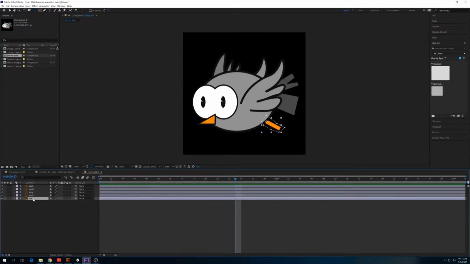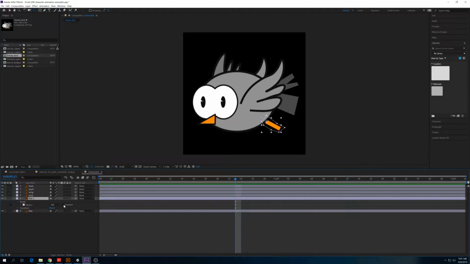I can just copy and paste this layer. And if you expand down under masks, there's a super handy box here, invert. And so I could just invert the mask. And now this layer is just that foot. So I don't even need to draw two separate masks. If there's enough space between the objects, you can always get away with this, where you can just use one mask and then the inversion of that mask to get the rest of the stuff.